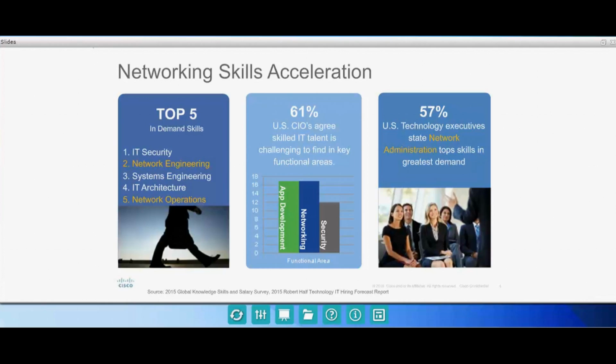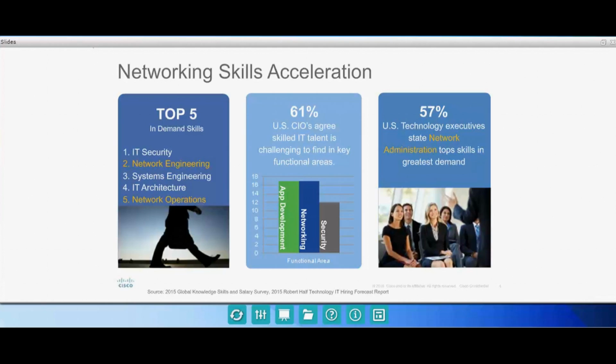So the technology executives that were surveyed here reported, you can see in those 3 bars down there in the middle, that it's most difficult to find the right skilled talent in the functional areas of application development. 17% cited that, and then networking is tied at 17%. So those are in fact the top 2 challenge areas, and then security at 12%.